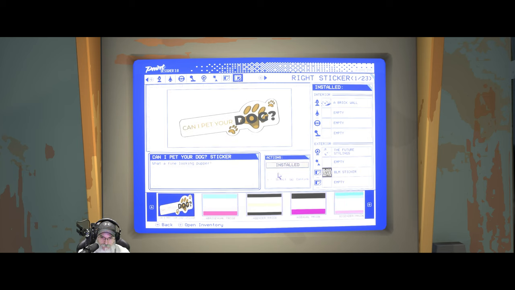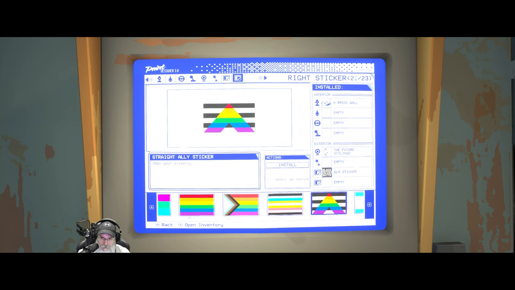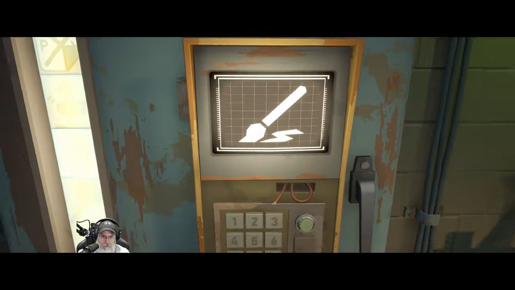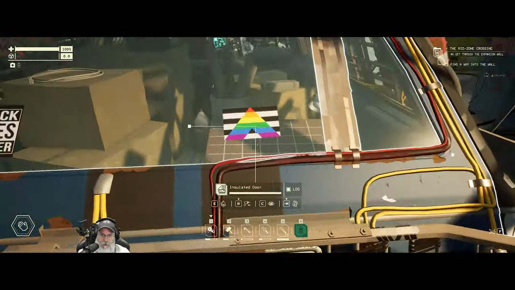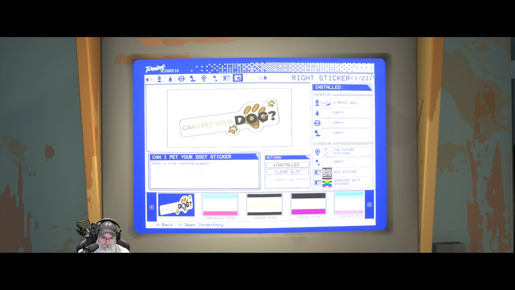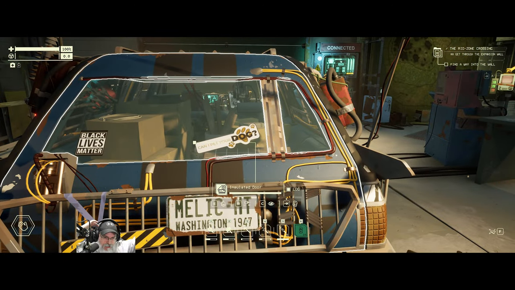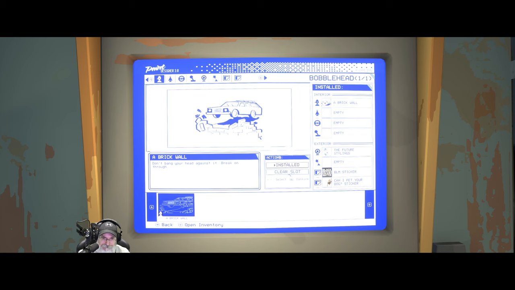And this is the right sticker, which says it's already installed, but it isn't. So if we go to... let's see. Straight ally sticker. So did that install... Okay, so that installed on the right. Gotcha. Okay, we can leave that on there. That works for me. You know what, though? I would like to see what the pet one actually looks like. Now it shows up. It wasn't showing up before. I gotcha. Okay. But no, we'll go back to the other one.